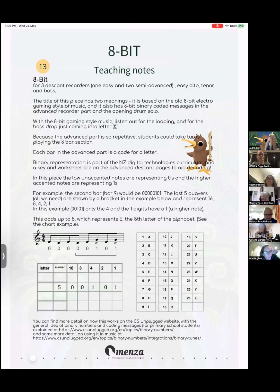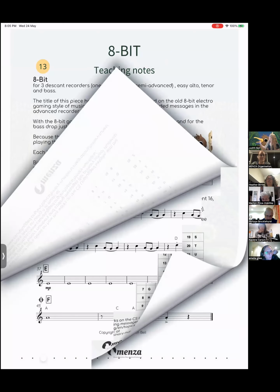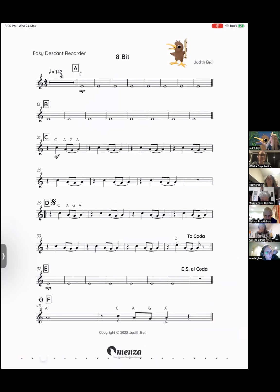It's been engineered to sound more 8-bit, the backing, although the recorders are still the same. And it's also got the 8-bit coding in there. So how that works is this, just up here. There's an easy part, and of course in gaming music it loops, and it just builds up and you get more layers coming in. You typically have a bit of a bass drop and then the bass comes in, so all that happens in here, so it's quite repetitive.